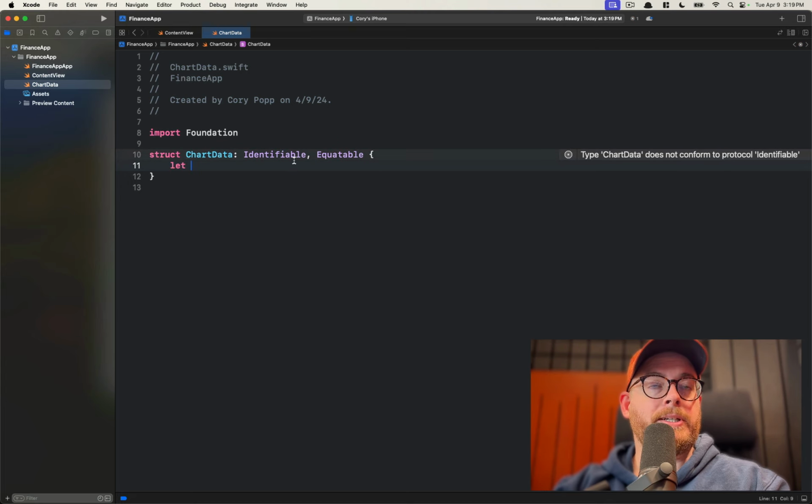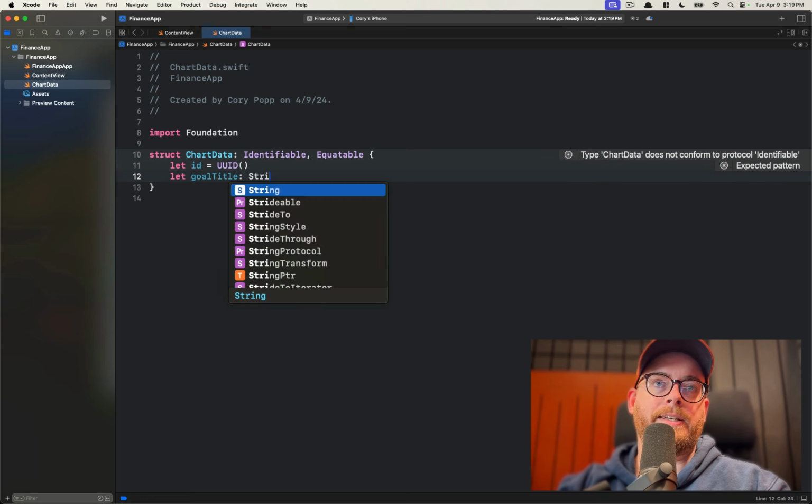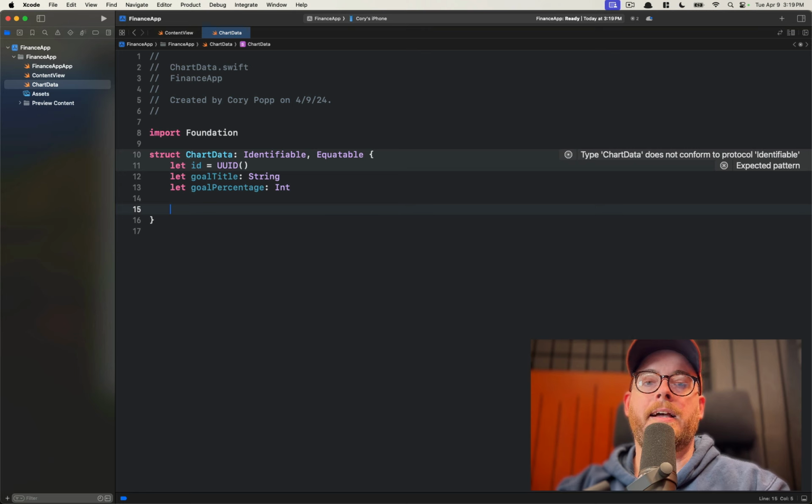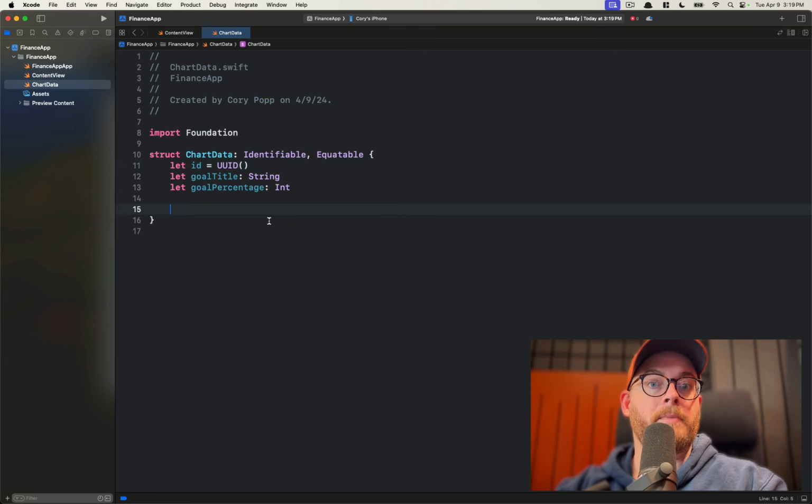Now, to conform to Identifiable, it has to have a unique ID. So we'll say let id is equal to a UUID, generate a new one. We'll say let goalTitle is a String, and let goalPercentage is an Int. And something that I like to do, especially when I'm creating these UIs from scratch, is I will create an example of these ChartDatas in the struct itself.